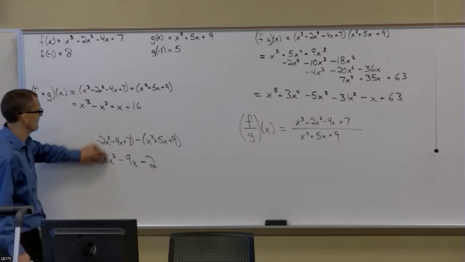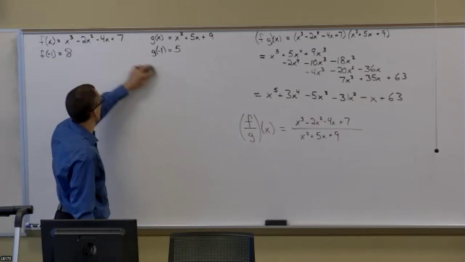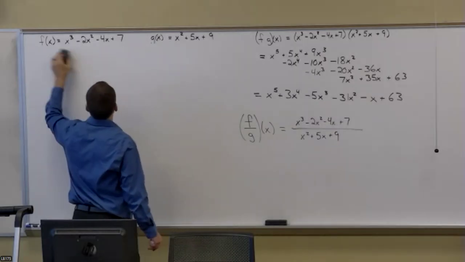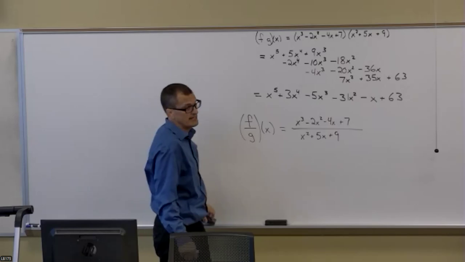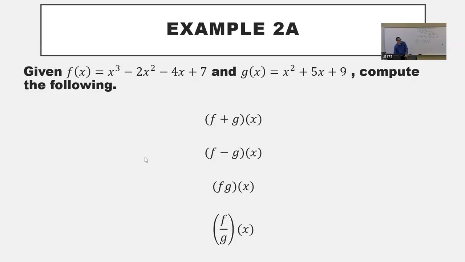So it's kind of unforgiving in that way. All right, so in these first 2 examples we've done, we had the explicit formula for F and the explicit formula for G. So we had the function's output written as an expression in X.